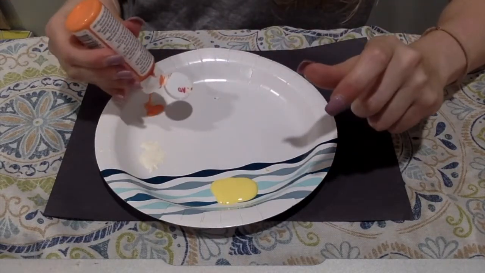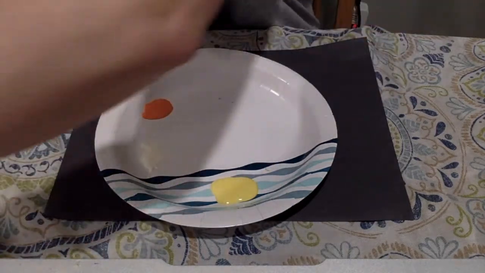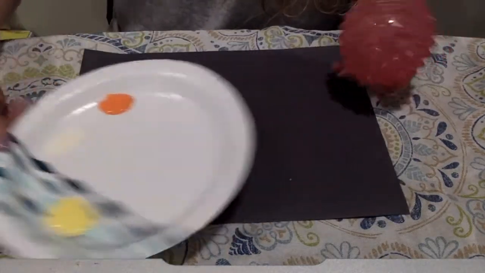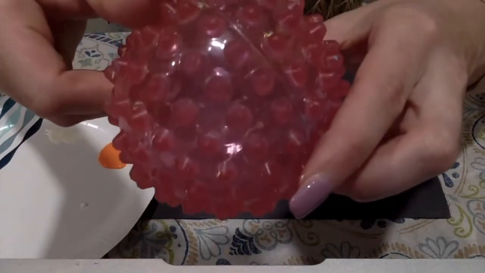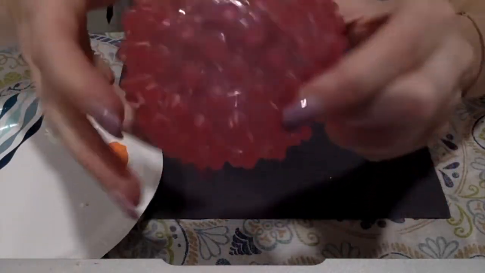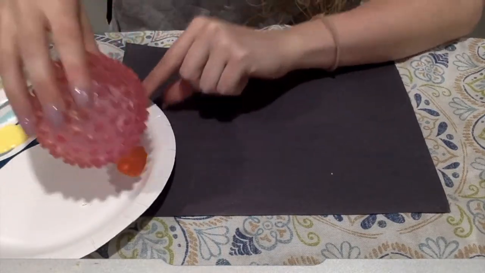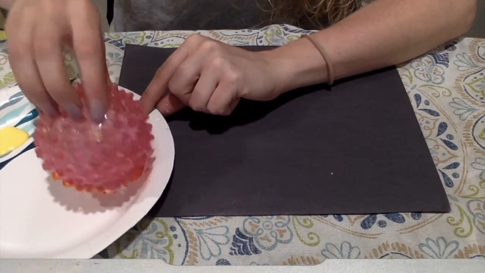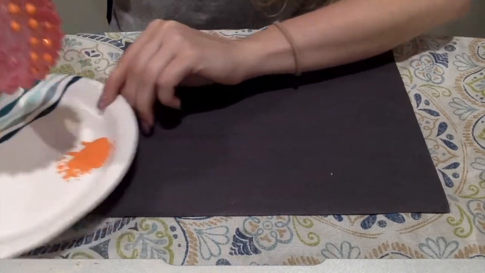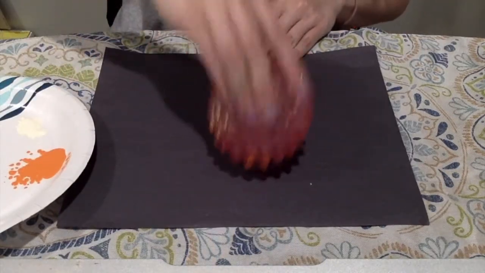You can use whatever colors you have at home or use any of your favorite colors that you want. It's your creation. This is the perfect chance to get creative. I also have my ball. Here's an up close picture of it. I've used it already as you can tell. I have my black construction paper, so all we need to do is we're just going to dip our pricklies right into the paint. You can move it all around and try to hold the ball right at the top in the same spot so you don't end up with paint. Here's it dipped in paint.